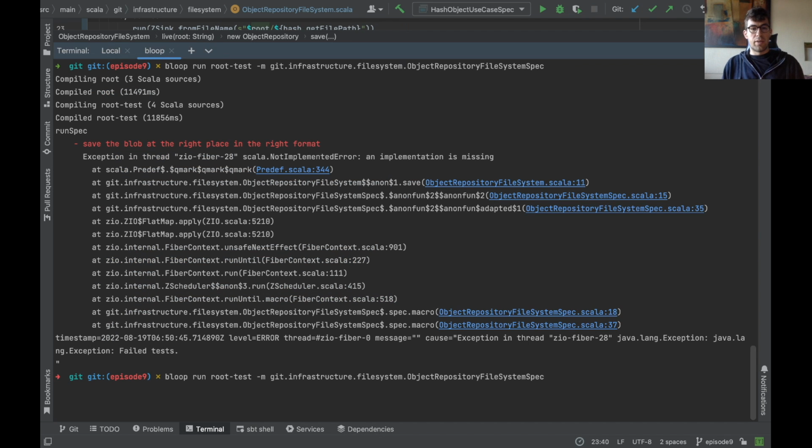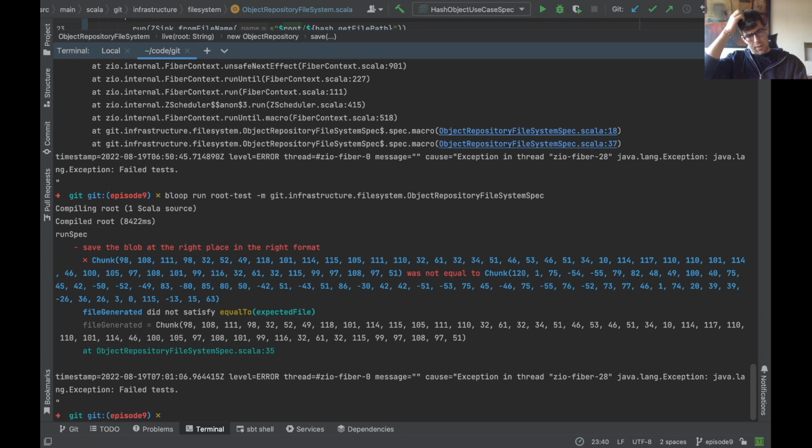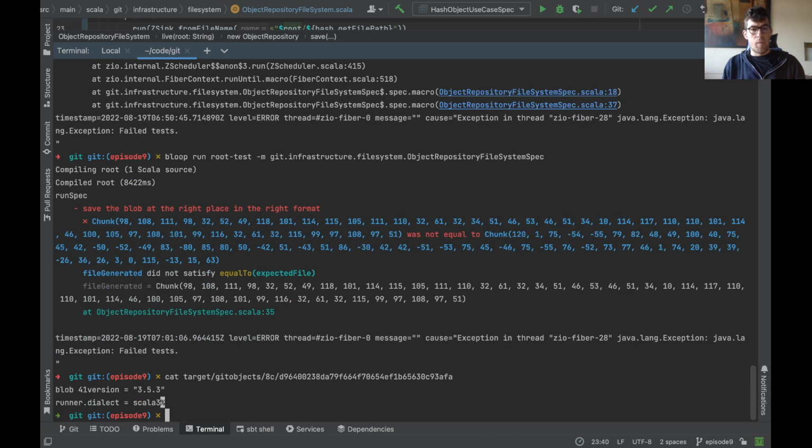What does the result of the test tell us? What we can do is that we should still have the file written in the target. So let's try to cat the target git object. Okay, so we can see that this is what we are writing, and I'm going to cat as well what we are comparing with.